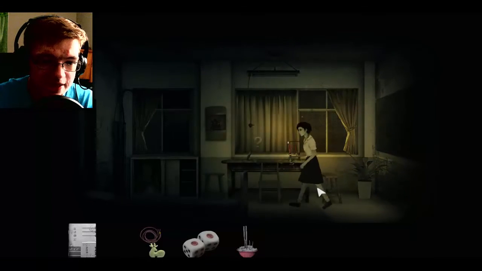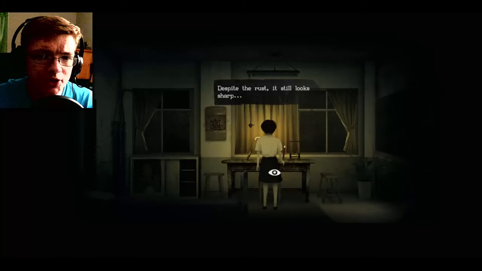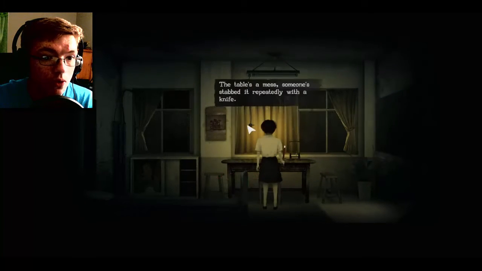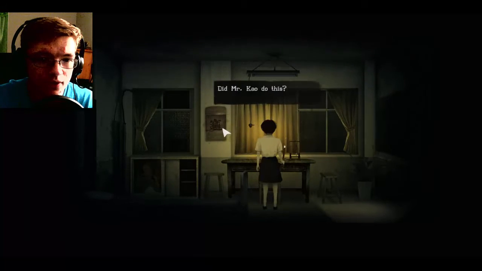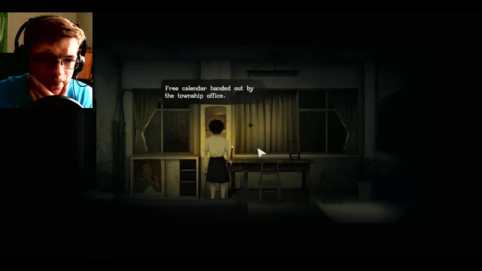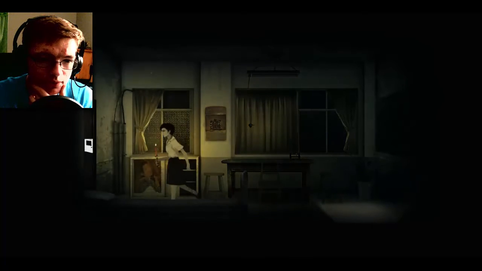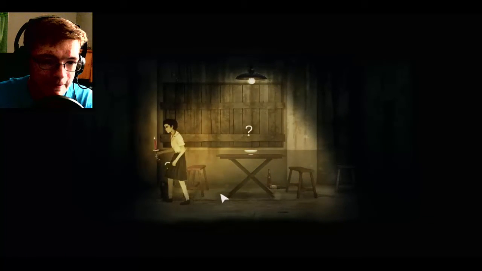It's all making sense. Why is there a knife stabbed in the table? Despite the rust, it still looks sharp. Okay, the table's a mess. Someone stabbed it repeatedly with a knife. Did Mr. Kao do this? Okay, I forget. Is Mr. Kao the veteran officer or whatever? Free calendar handed out to the townspeople. Every household has one. Okay, and then there's this torture room that he has back here, which is pretty jacked up.